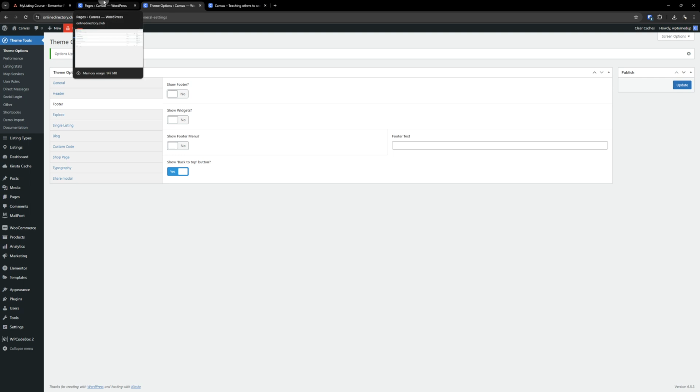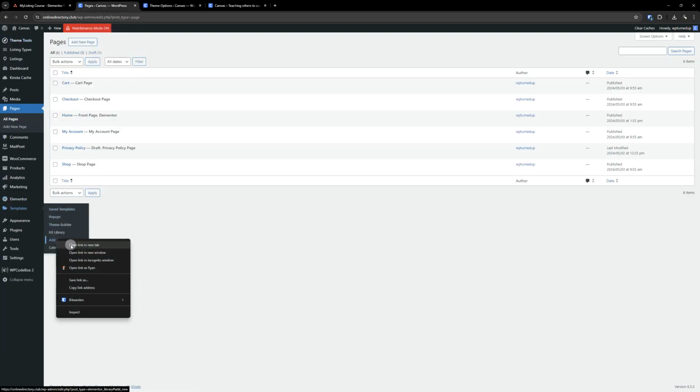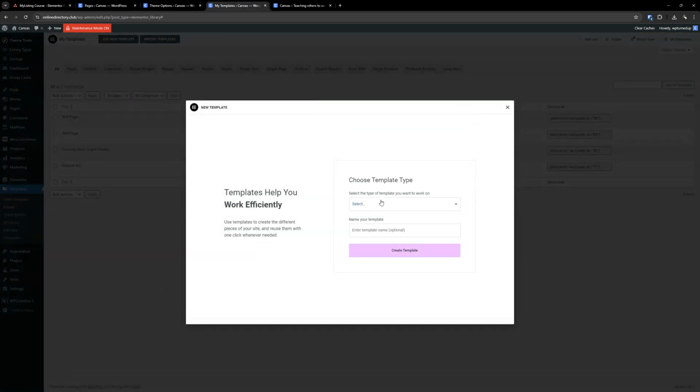Okay. So let's get our footer in place. For that, we're going to do the same process. Templates, Add New. This time, template type is going to be footer. Let's just call it footer. Create template.